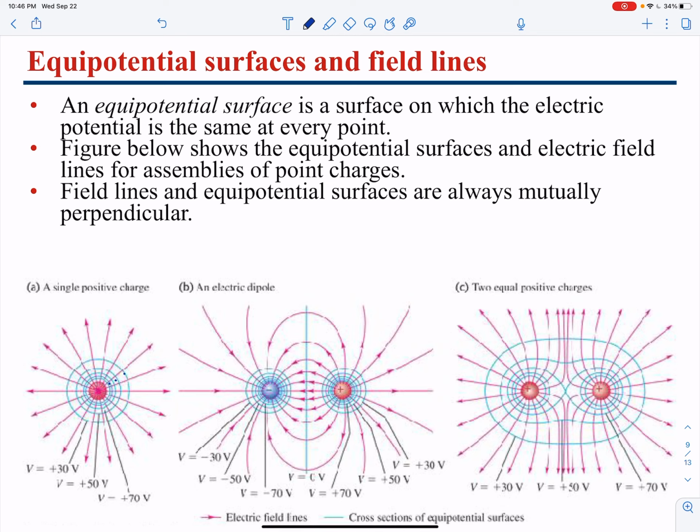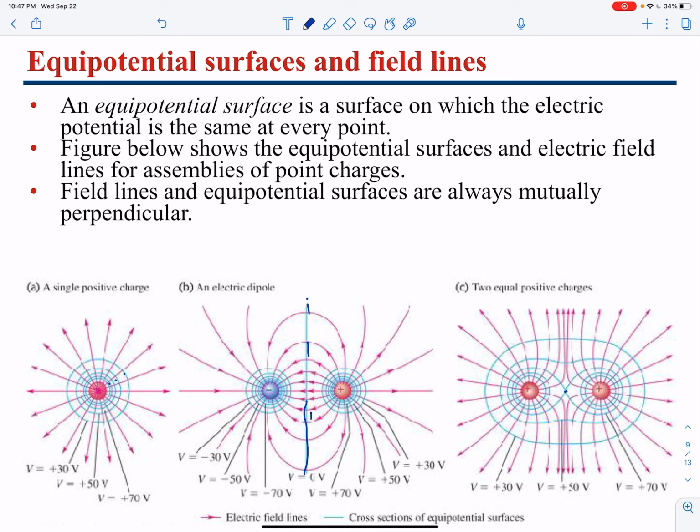If we have a dipole, right down the middle, in between the charges, we'll have a constant voltage. If they're equal charges, we're going to have 0 volts right there at the center. There will be a series of equipotentials around each of the individual charges, and then there will be other surfaces in between. If we have equal positive charges, remember at this point, right in between them, the electric field is 0.